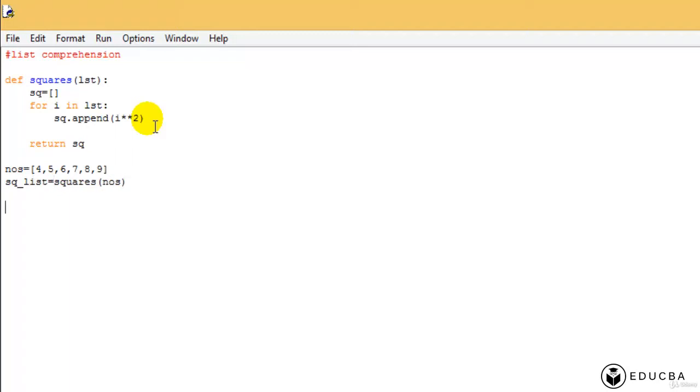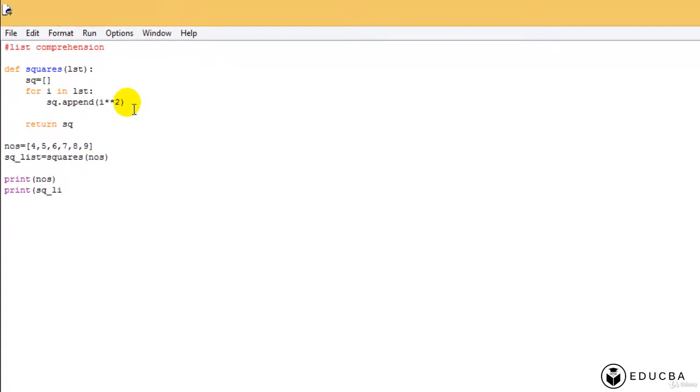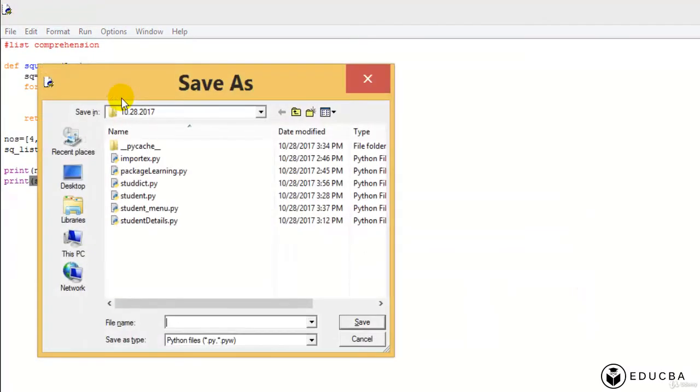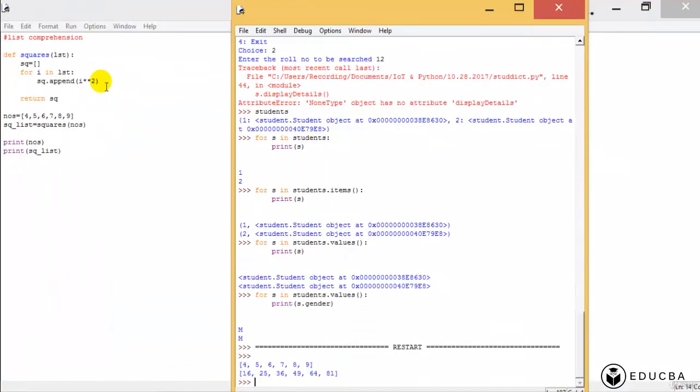I print the numbers, and I print the square of the list. If I run this, I pass 4, 5, 6, 7, 8, 9, and I got the squares back out here. This is how I got the squares.